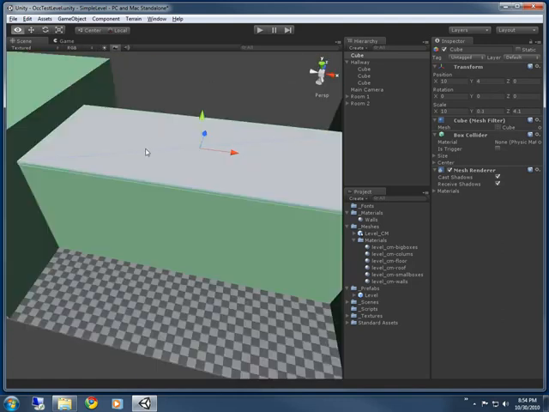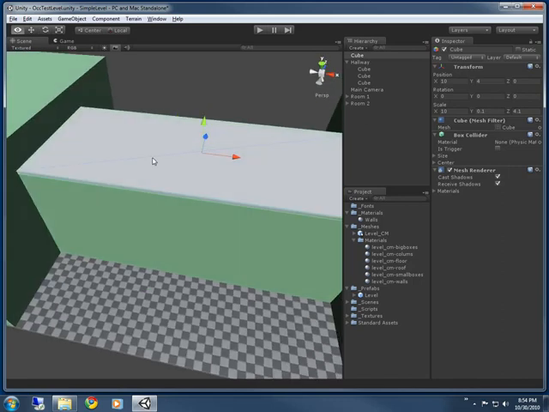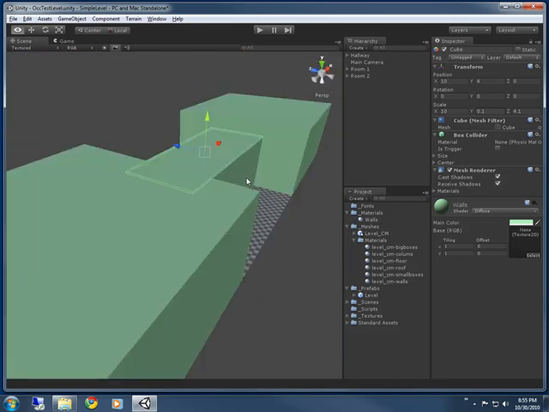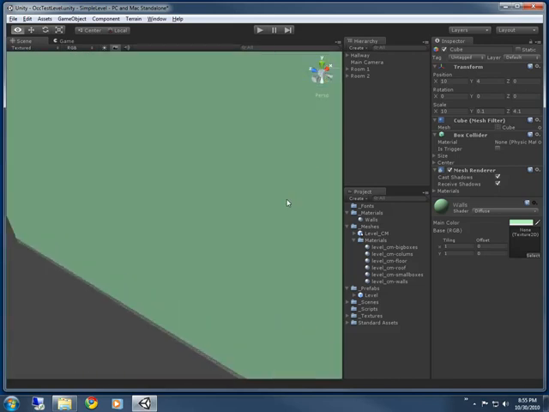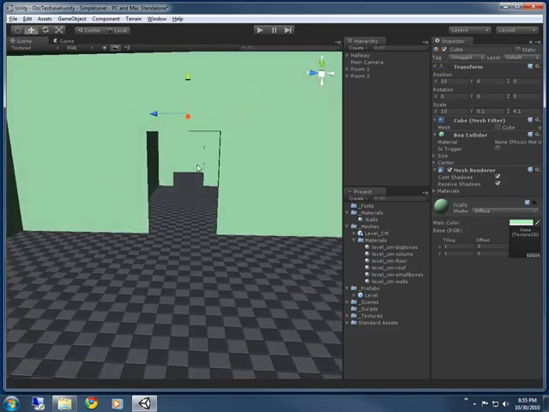Alright, so I just made another cube, dialed in some numbers, positioned it so it sits right on top of the hallway walls. I'll apply a material to it, and I'll drag it into our hallway hierarchy. So that gives us all of the rooms that we need for our geometry, and we can actually move our camera inside, and we can see we've got one room that is connected to another room via a hallway.